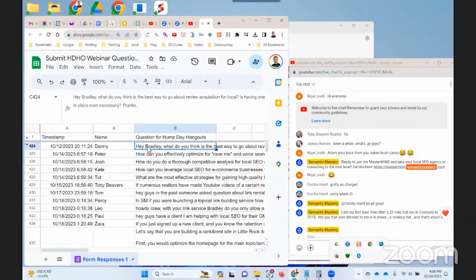I don't recommend review gating right now, which, you know, there's a lot of apps and services that do that. What we're doing is we're just sending review requests directly to the Google Business Profile review URL, the link that goes directly to the Google SERP and opens up where whoever clicked it can leave a review directly on Google Business Profile. That's what we're doing.